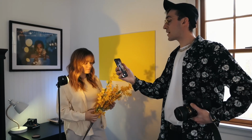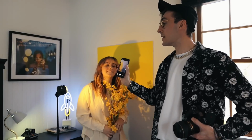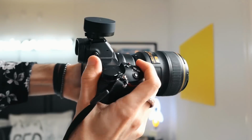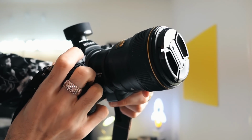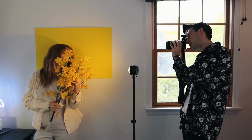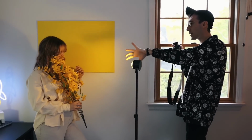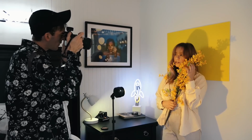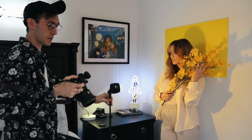So now that we got a ton of shots with the iPhone, we are going to leave the continuous light on the C1 Plus with the yellow gel, but take some shots on the DSLR. And I have the Nikon Z7 with my ProPhoto Connect on auto. Just like handheld. Yeah, if you kind of hold that in front of the light, it will cast a nice shadow. Right there. Love that. Even with this, I can kind of already see what it's going to look like with the continuous light.